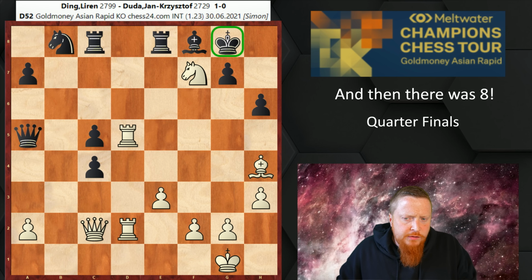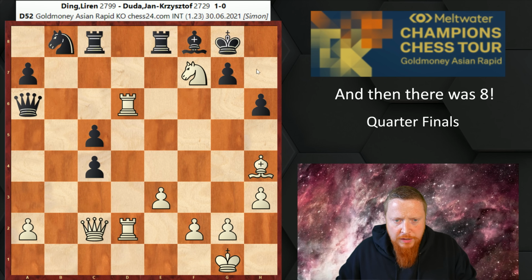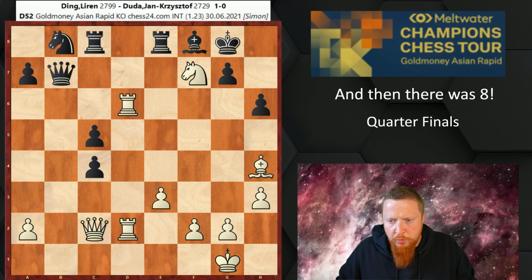So after knight takes f7, Duda tried queen a6, trying to get this queen back over to defend. But now the rook comes in. Another beautiful move there. If this is taken, there's a number of good options. Simply knight takes would be very good combined with the light squares. The queen comes back, and another powerful move from Ding.